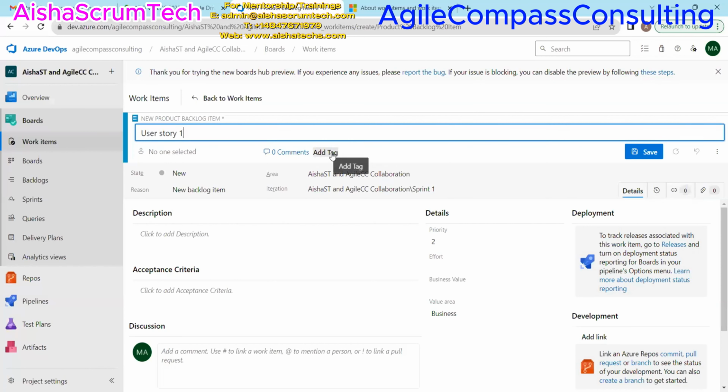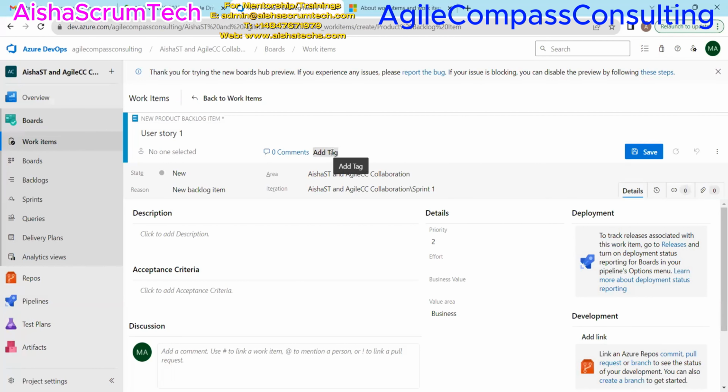All right, and then for this user story, we're going to add a tag. So let's say, because we already have these 2 tags here, it's popping up. But if you wanted to create a new tag, all you have to do is just type it out and then click on it. Let's give this user story a tag name.